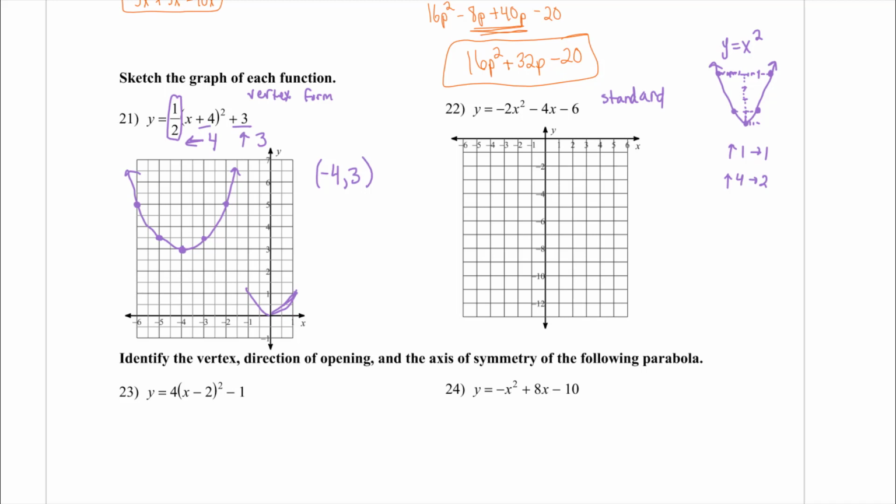This next one is in the standard form, so we've got an added step that we have to do. We have to figure out what the vertex is. There's a cool formula that tells us that, -b/2a. And if you're at the end of Algebra 1, then you've seen the quadratic formula, and so just as a cool thing that's happening, the quadratic formula has the vertex formula in it. Where does it have it? It has it right here.